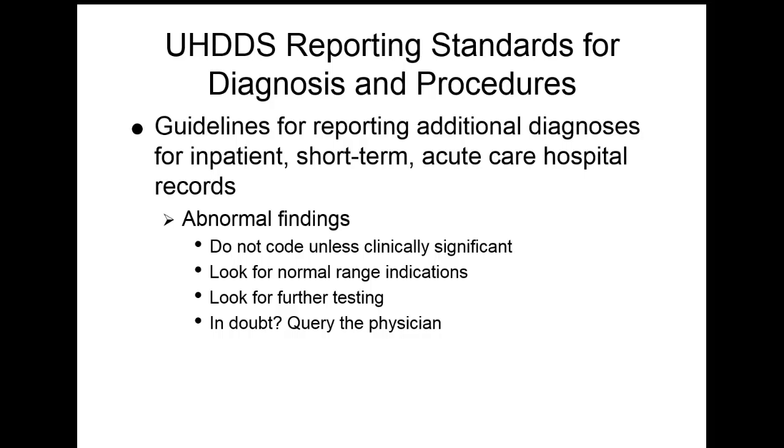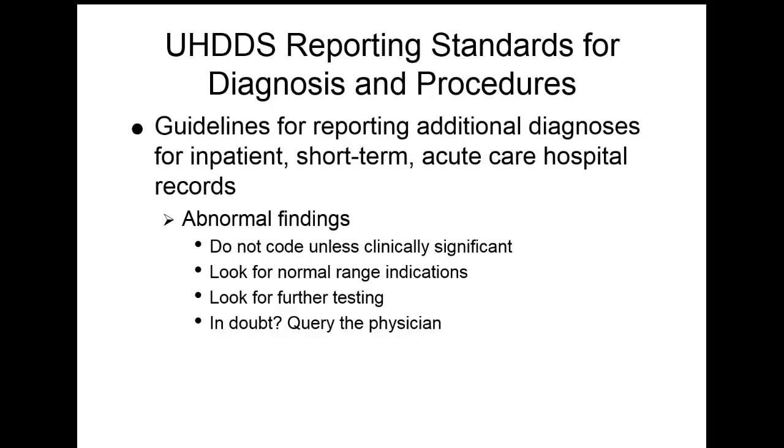Let's say that a patient has a fractured femur, and in the radiology report it tells you specifically that it's the head of the femur. You can use that specificity when coding that fractured femur. But if you looked at a radiology report and it said they had a fractured femur and nowhere in the chart did the physician address a fractured femur, then you couldn't code that fractured femur.